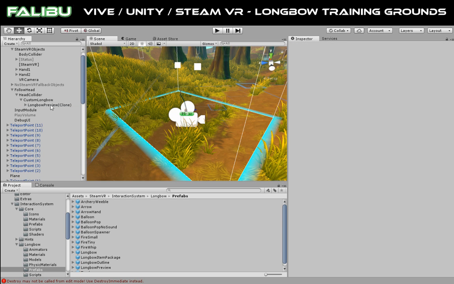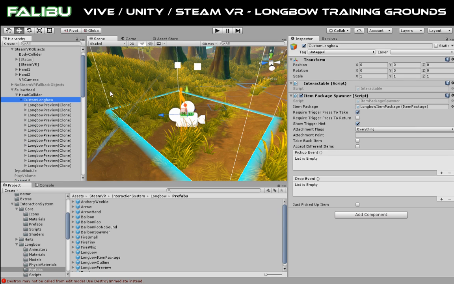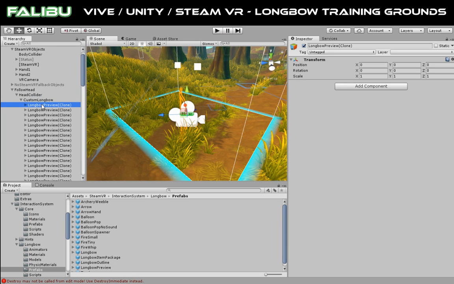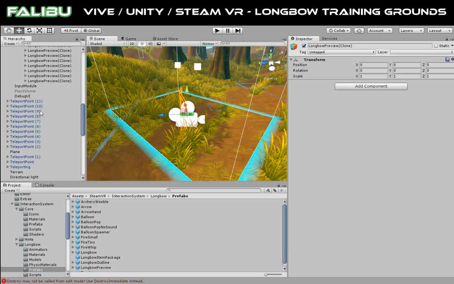So the reason this is happening, it's on this custom longbow. What is it? Is it the interactable script? No, it says right here. Okay, let's get rid of all of these.